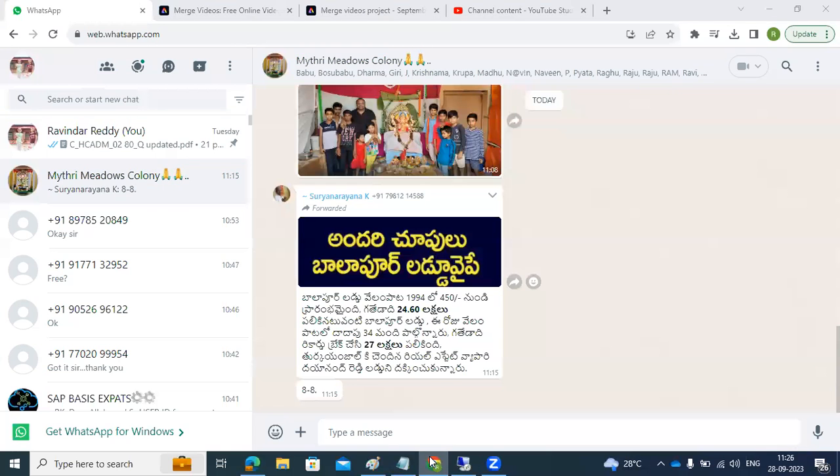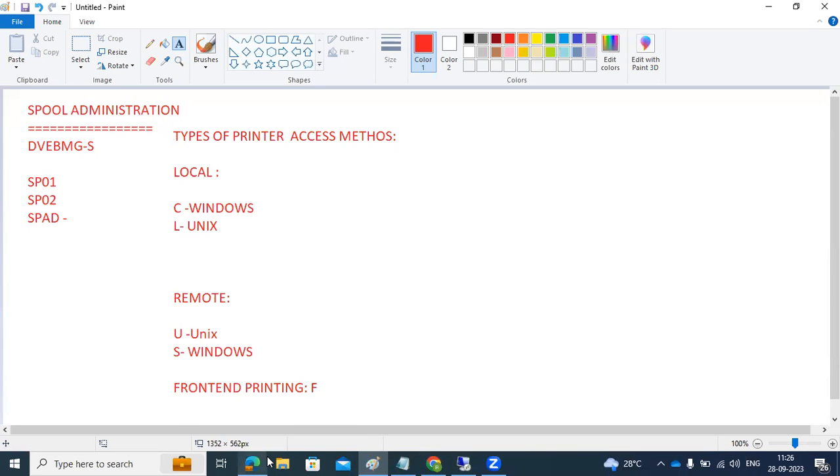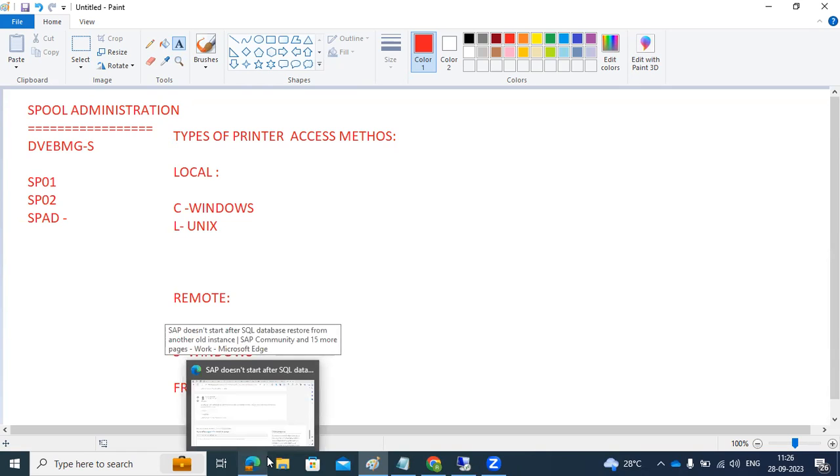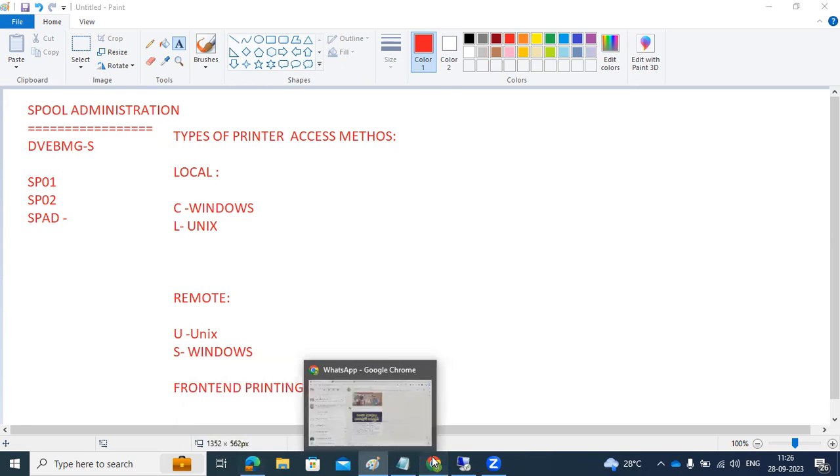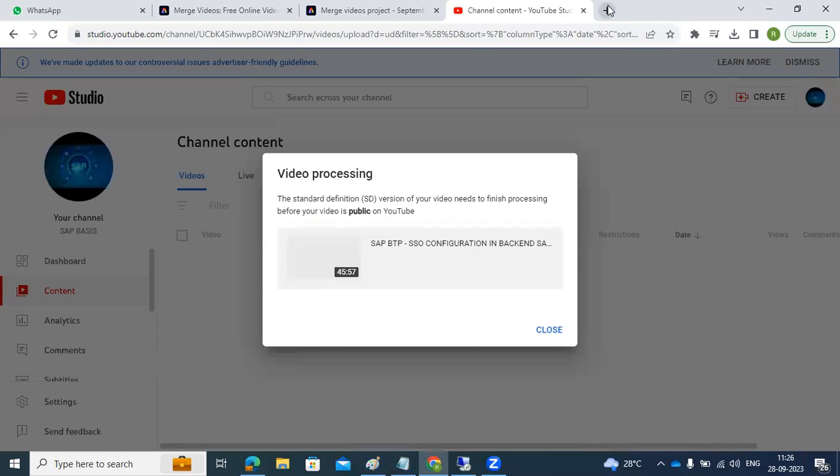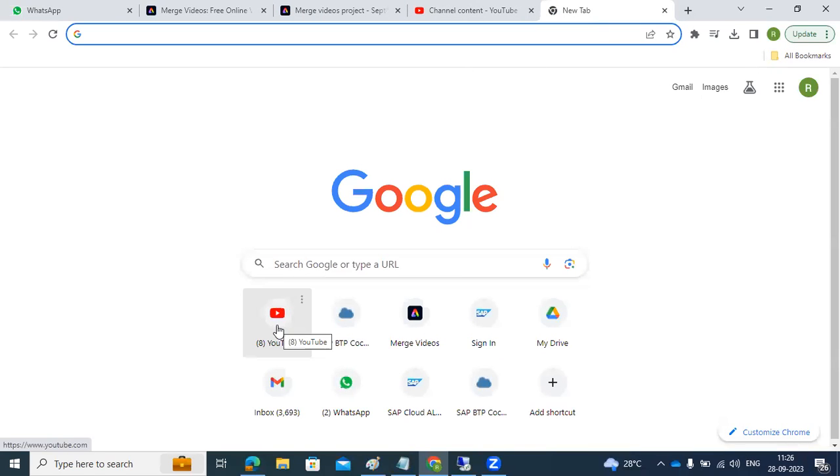Not only here. So not only checking the printers from here, we can also print, like whenever you go to any stores, shopping mall, they will do some scanning, barcode scanner, right? If you go to the airports also they will use the scanners, printers, right? You will scan your bags. Everything is related to the SAP. Everything they will release to the SAP here. If you want, you can see here.